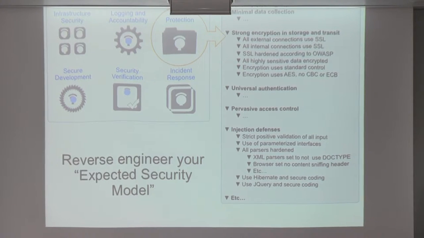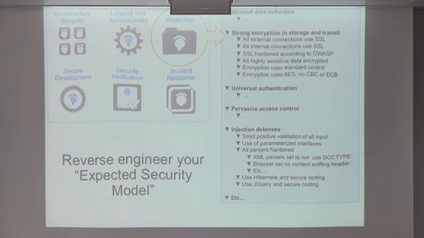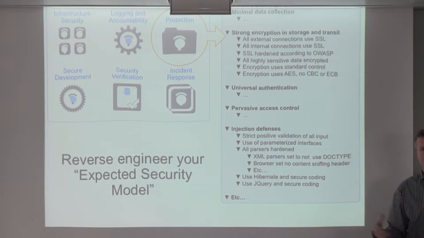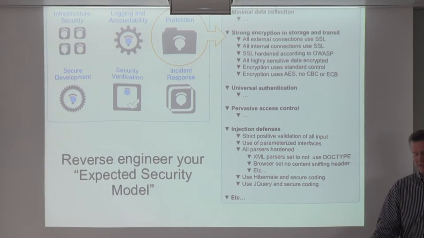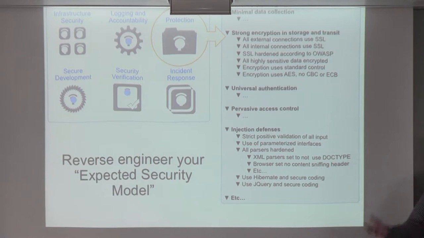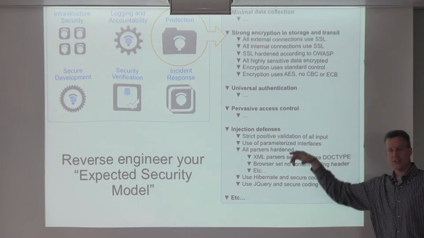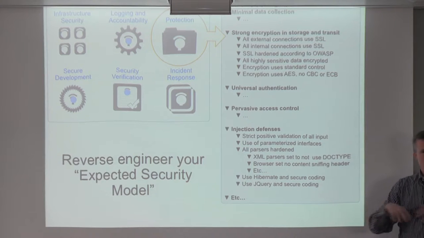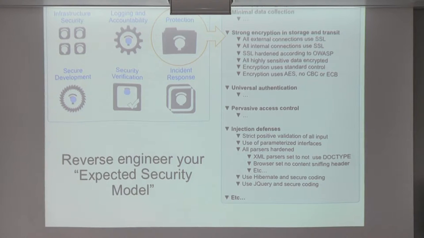And I want you guys to start on building your expected security model. The best way to start is to go ahead and look at what security mechanisms you already have in place and start writing them down. And you may come across some things, you're like, well, why do we have that? Why do we have this encryption module here? And most likely, there's a good reason for it. If you bubble it all the way up to the top, you'll get to these broad security goals and even up to business goals. So your security story evolves over time, just like David's RFC process. Security story evolves.